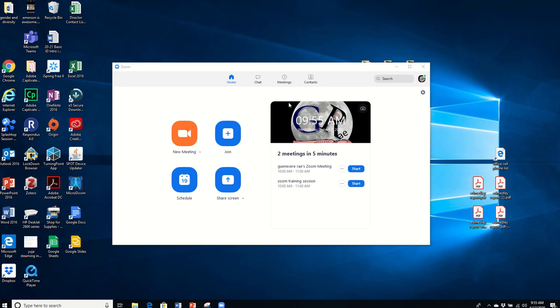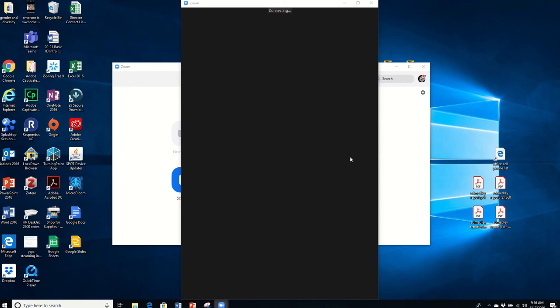When you open up the Zoom app on your computer, you should see the list of meetings if you were the host of the meetings. If someone else scheduled the meetings for you, then they sent you a link in your email and you can just click on the link to open up your class session. I'm going to click on the session and start my class.